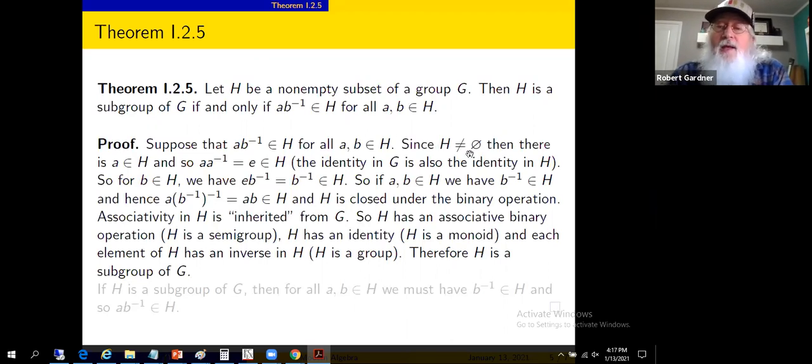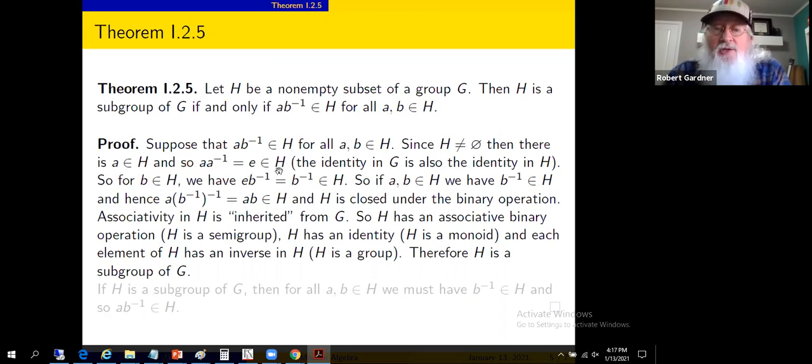H is non-empty, so there's something in it, call it A. In this AB inverse thing, take A to be A and take B to be A as well, knowing that all such products are in H for elements of H, and knowing that A is in H, we can do that. So take A A inverse, that's the identity.